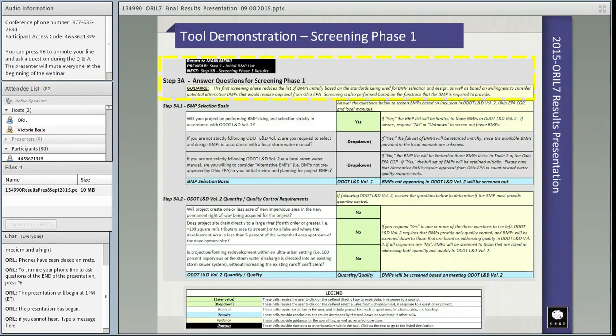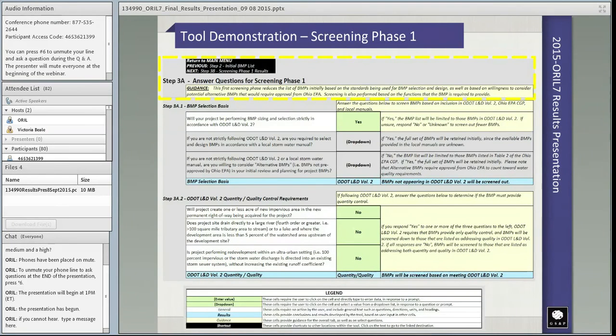We've also provided guidance within each step, and that's in this pale yellow color. You'll see guidance at the top of each tab that introduces, here's what this tab is for, here's how you'll use it. And then for each question, the questions are here in white, and you'll see on the far right it provides some guidance on how you might respond to the question or further clarification on how to interpret what the question is asking. And the green boxes here are boxes that require direct entry from the user.